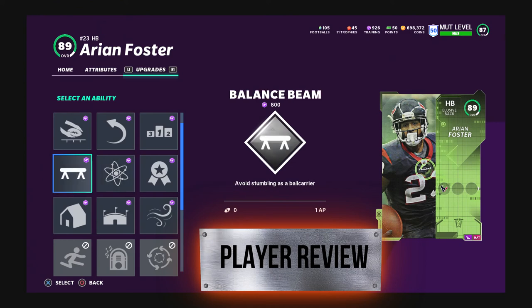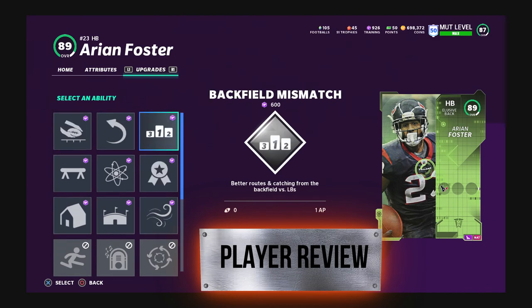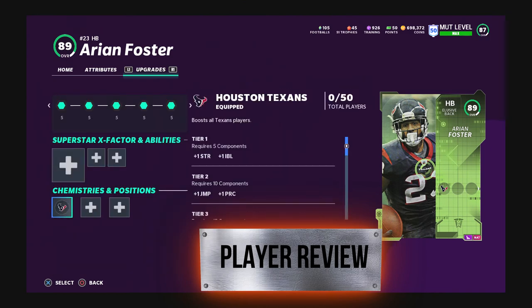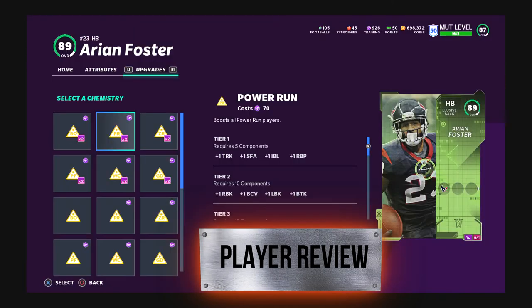And I'm going to tell you right now, if you have a Texans or a Dolphins team, this is going to be a must keep, because right now the running backs for those teams are going to be pretty scarce. With Arian Foster here, it's quite a surprise. We didn't think he was going to get in this car in Team of the Week, but we did. So, we got to break him down.